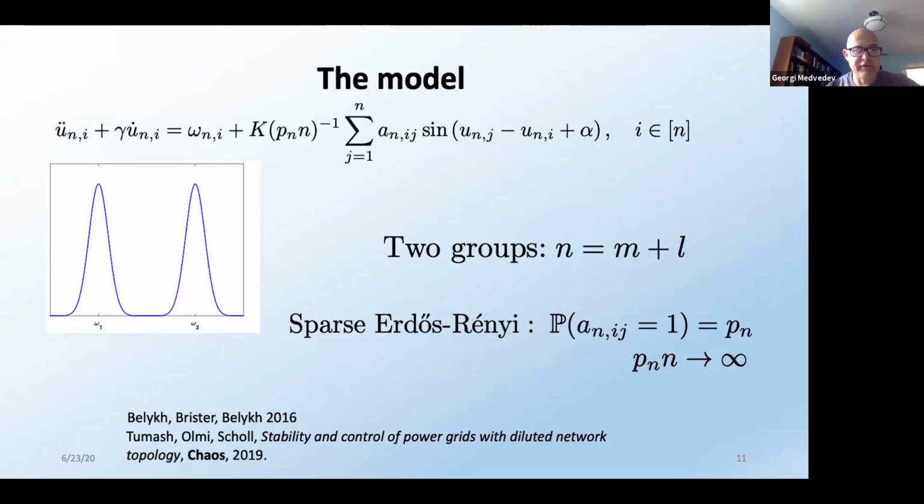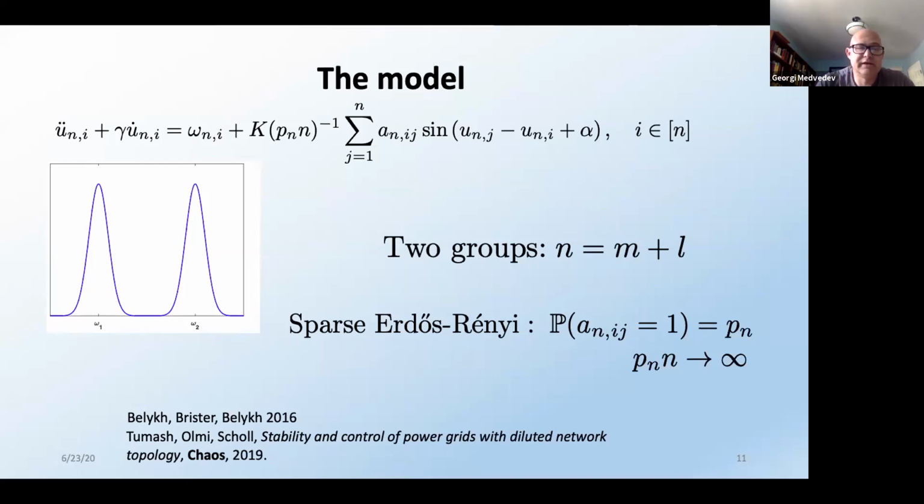To make our life a little easier, we start with the two cluster state. Partly to simplify presentation, we don't want to complicate our notation very much. There are also some things which are easier to study for two clusters, but overall the approach can be generalized to multi-cluster states.